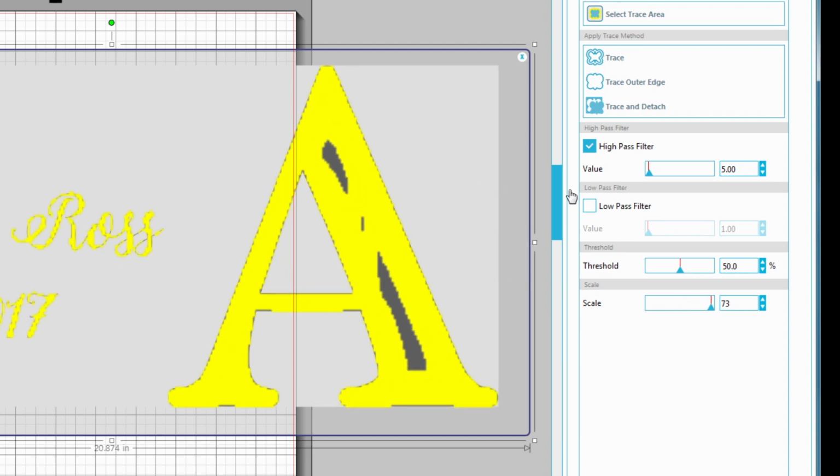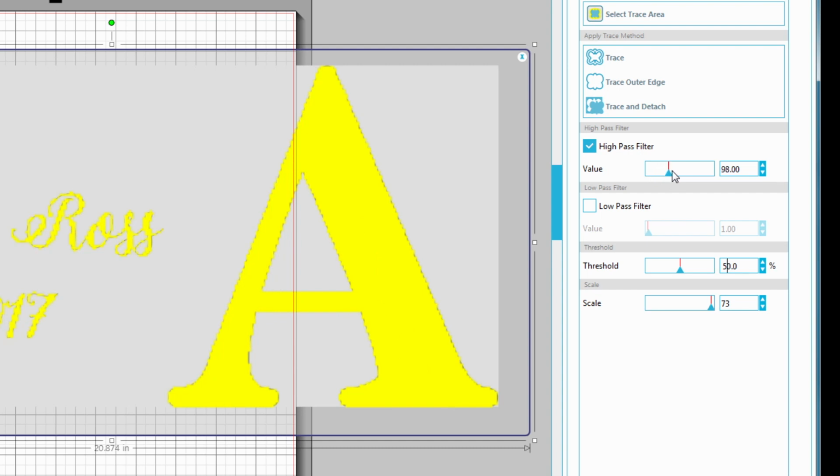You can see that my lines are starting to get a little choppy. So I'm going to start doing my value and taking my scale down a little bit. All right, so it's going to smooth out those lines for me. All right, so those are the 3 filters that you want to mess with or adjust so that you can get your trace to look true to the design that you created.